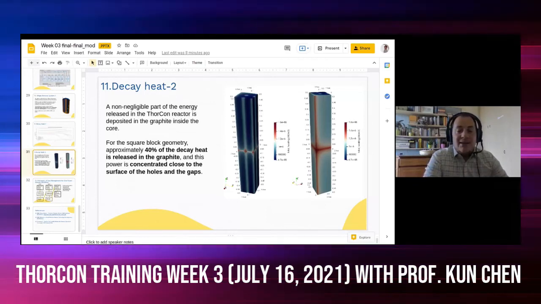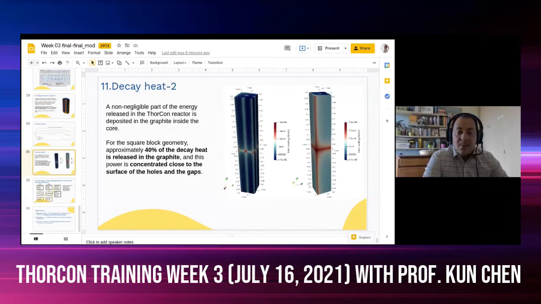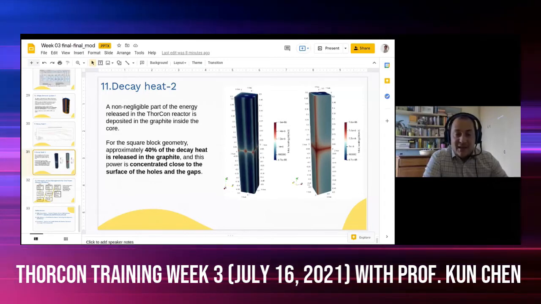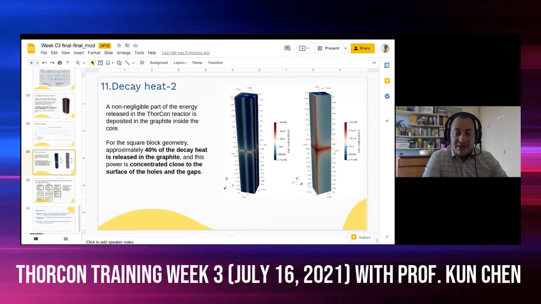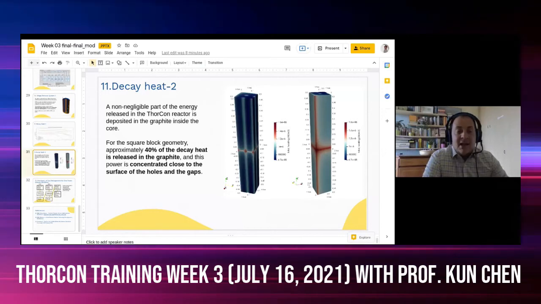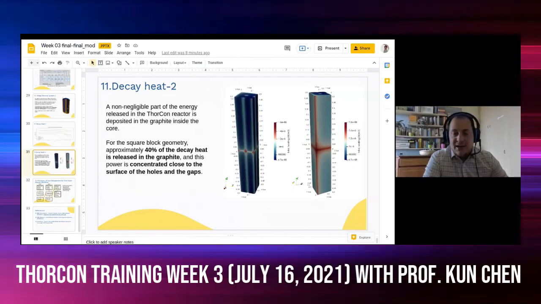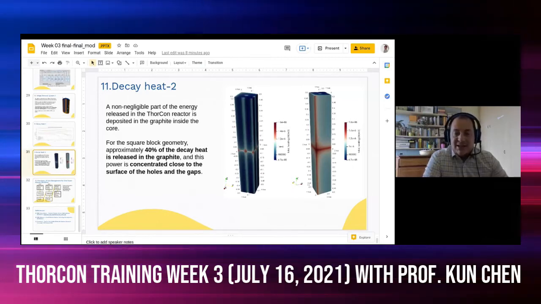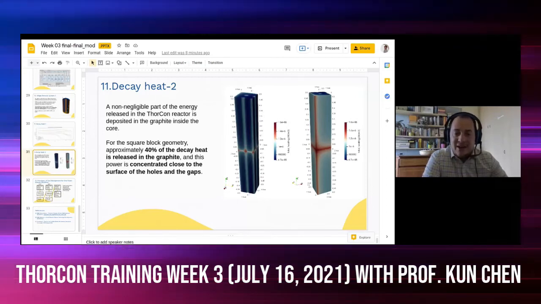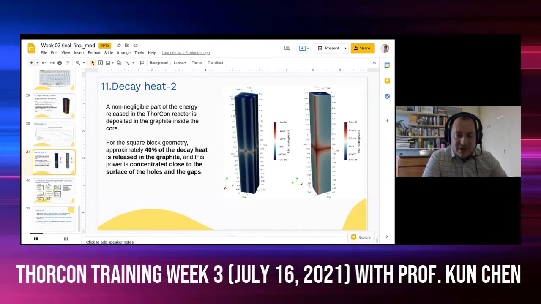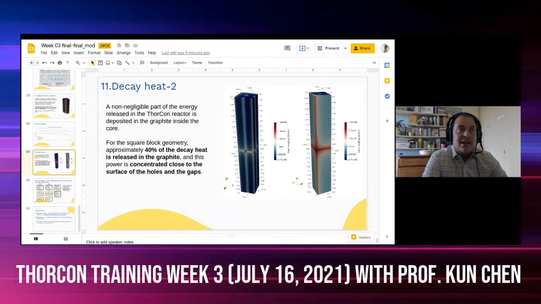This, along with the large heat capacity of graphite, keep in mind that graphite might be between 90 and 95% of the volume of the core, means the graphite might absorb a large fraction of the energy of the decay heat in the salt during, for example, the 10 minutes between an accident and the effective opening of the freeze valve. So this plays an important role in further reducing the heat load in the drain tanks.